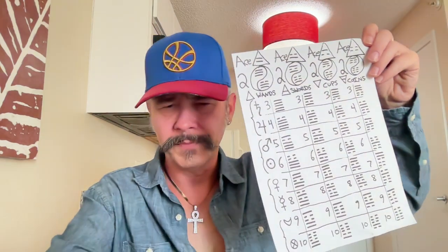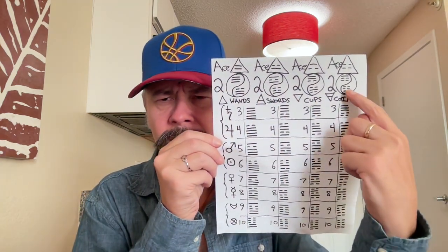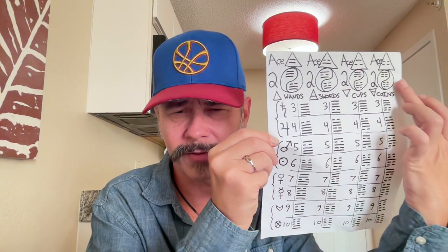But do let me state again, this is a cool feature of it. You see these deuces, 4 deuces right here? Well, that's actually the same as the 8 lower Sephiroth of the Tree of Life. It's the exact same. So this would be Saturn and Jupiter, Binah and Chesed, by attainment level and highness of quality of the cards. So the Deuce of Wands, quite high, is Binah and Chesed. The Deuce of Swords, quite high, is Mars and Geburah upon the Tree of Life. The 2 of Cups, Netzach and Hod. And the 2 of Coins is Yesod and Malkut upon the Tree of Life. The 4 deuces are the 8 lower Sephiroth of the Tree of Life.